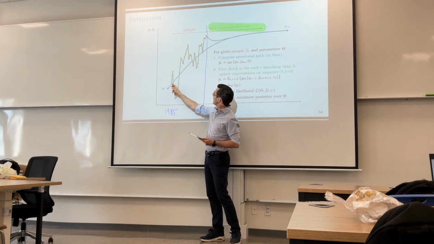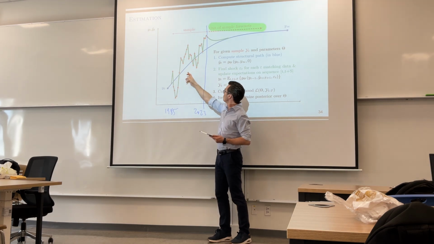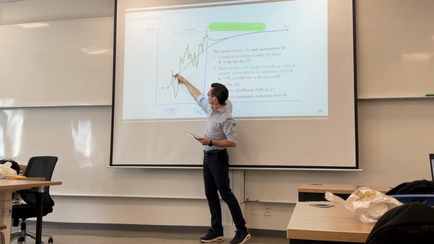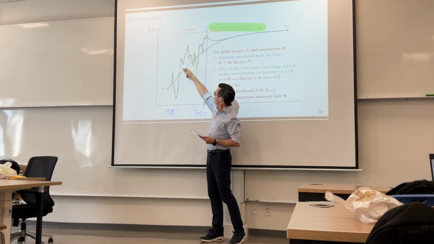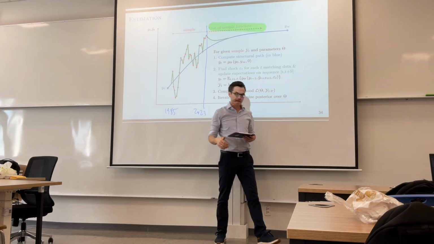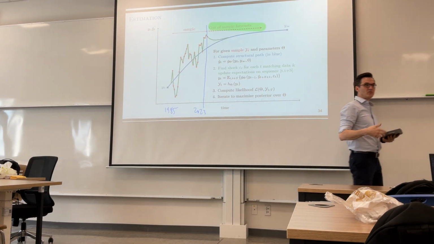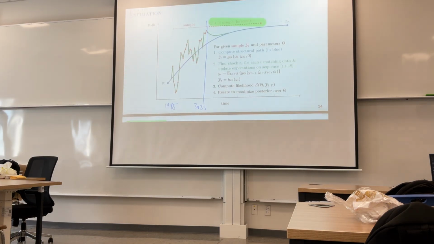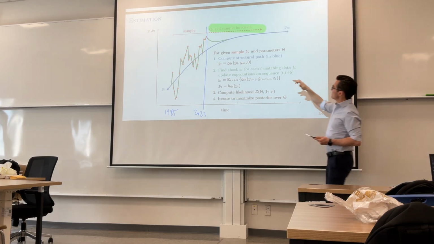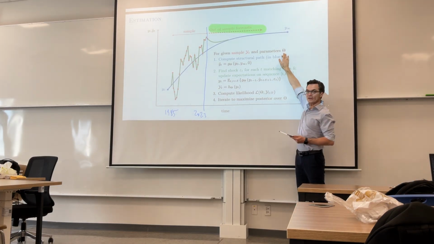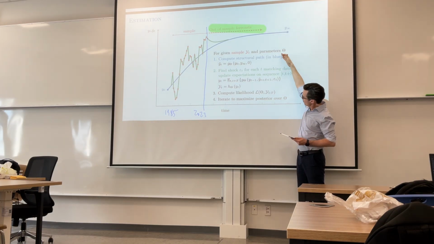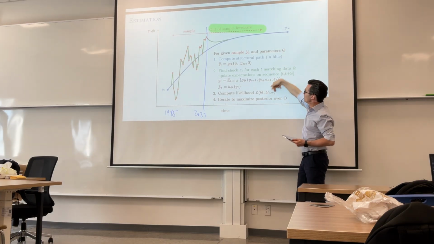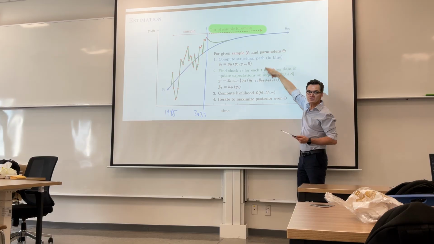And then the model has trends, so that's the solid blue line. And then we're looking for shocks that explain the data step by step. So observation by observation, the filtering is done to search for these shocks. And of course, importantly, the model has a set of parameters, so there's a vector of parameters, and the authors are estimating it by going through this iteratively. So they're going through steps 1 to 4 iteratively.